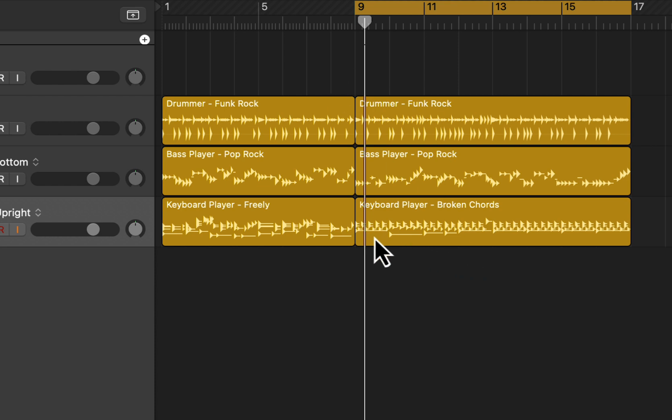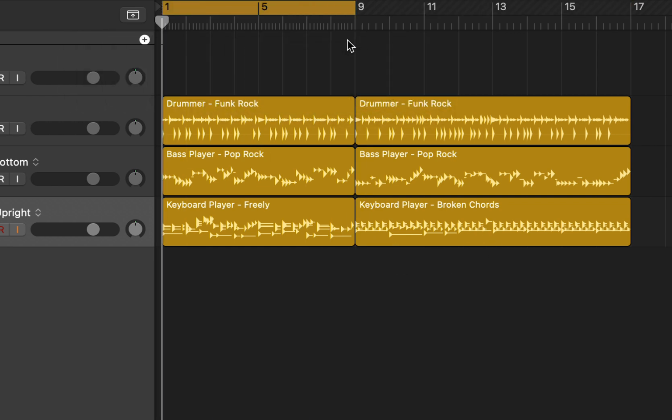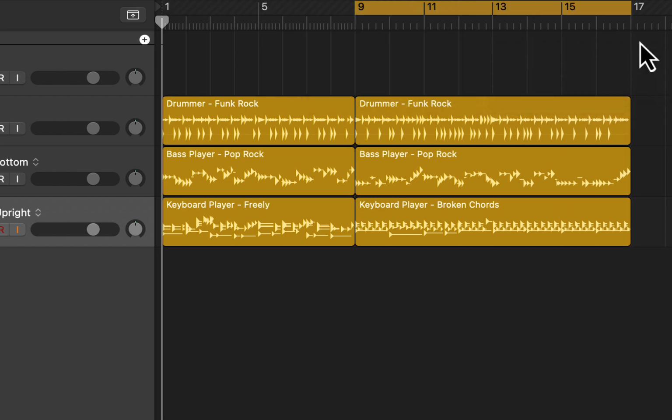So what I did here is I found out that you put the time signature in first before you generate the regions, because I did one in 4/4 and then changed the time signature and the region stayed the same. So right here, I have a 7/8 pattern playing. And over here, I switched it to, this is 5/4.